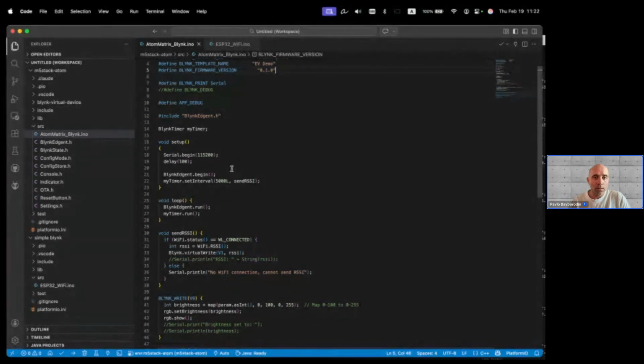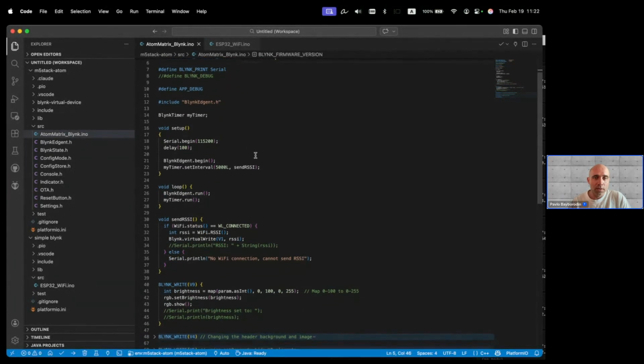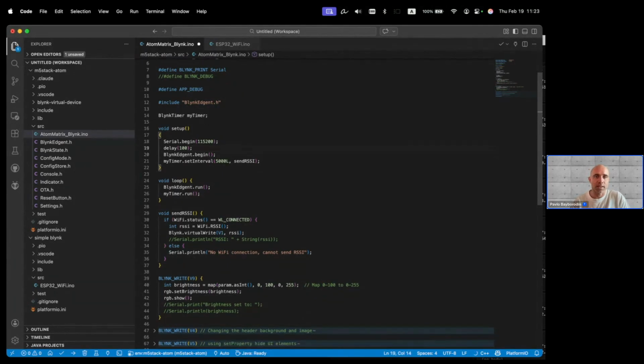So let's look at the first thing that I wanted to show you, how to send data. It's a very common scenario. We need to send data, so you need to use timers, as I previously said. Here in the setup, I've declared the timer, which is included in the library, so you don't have to define or include any extra modules. It's part of Blynk. I created a timer set to 5 seconds, and it will send RSSI every 5 seconds. Then in the loop, you do the Blynk agent run, and then the timer run. We really recommend separating whatever you want to do into separate functions and putting them into timers.